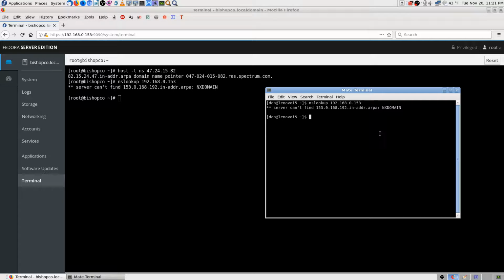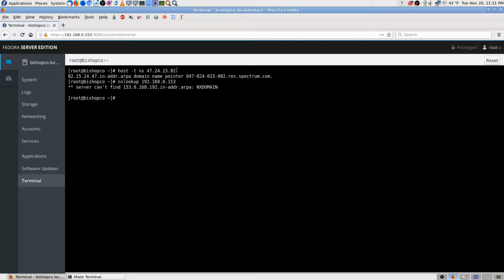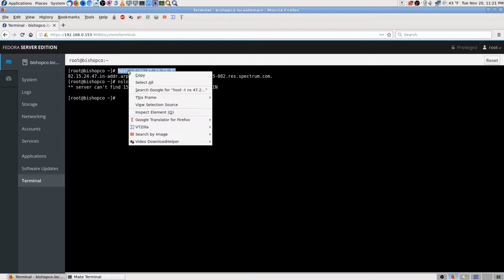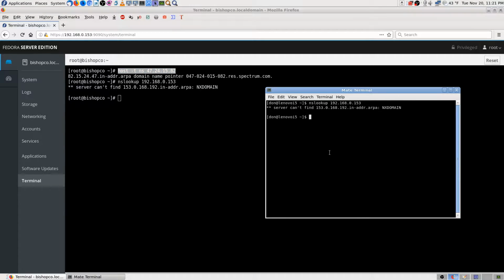Let's see, I'm going to try this one now. I haven't ever just done this back and forth from the server. I've been doing them all from remote shell and the server itself. Okay, that gives the same results.